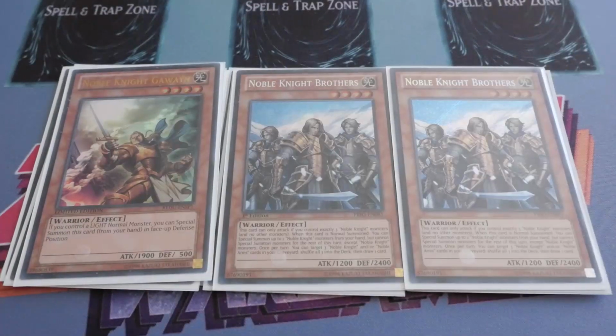So you've got the one, Gawain. This one is just an additional summon. So if you control a light normal monster, you special summon this card from your hand in face-up defense position. So again, it's just an additional extender.